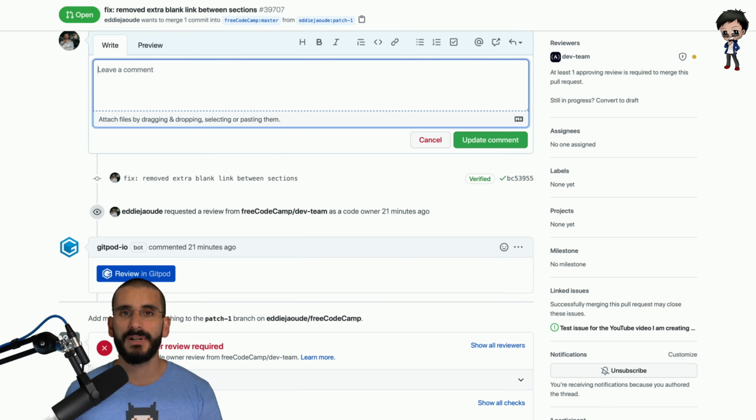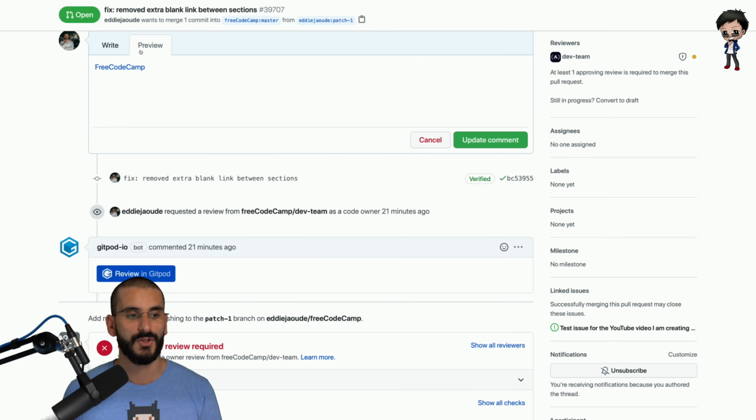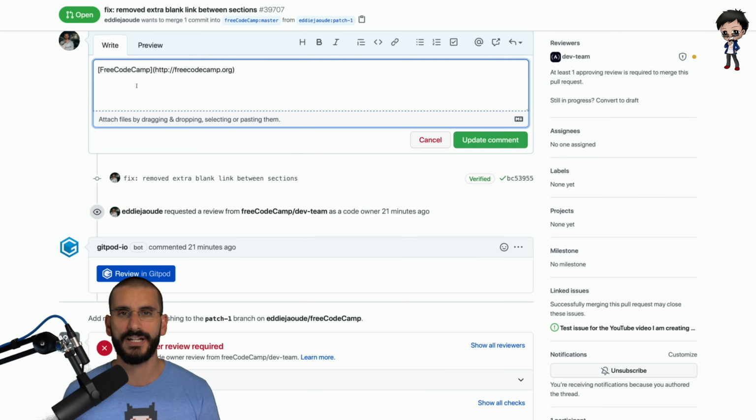If you want to put links in, you can just paste the link, but it might look out of place. So if you actually want to put text that is shown that is linkable, then you would put square brackets for the text that you want appeared. So in this case, freeCodeCamp. And then in the brackets, you put the link where you want it to go to. So if you hit preview, you can see it is still a link and it still goes to the same place. It's more readable and more friendly.